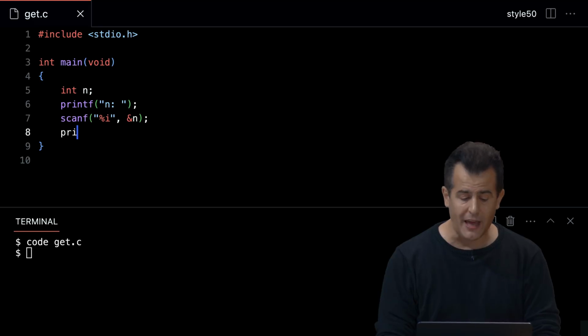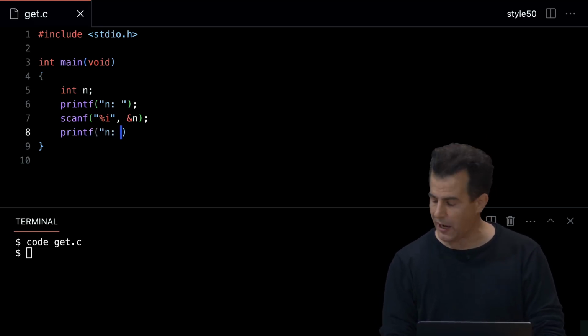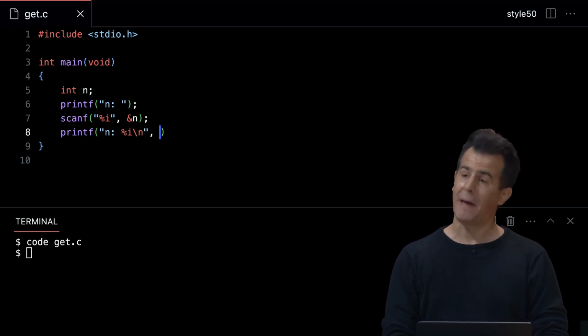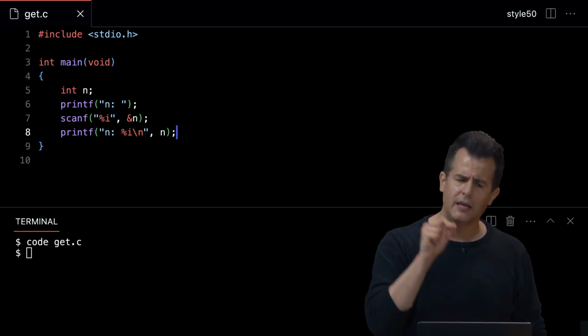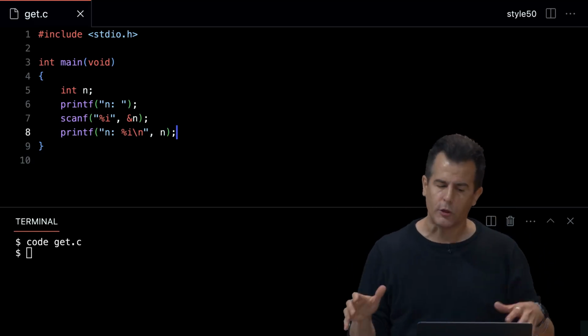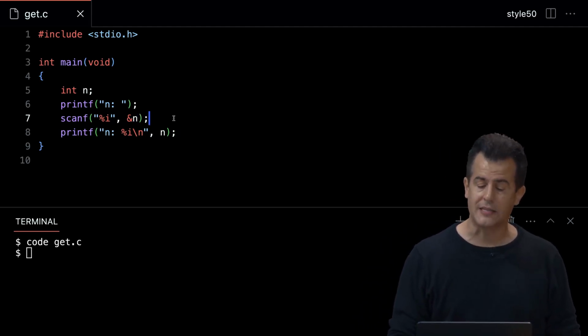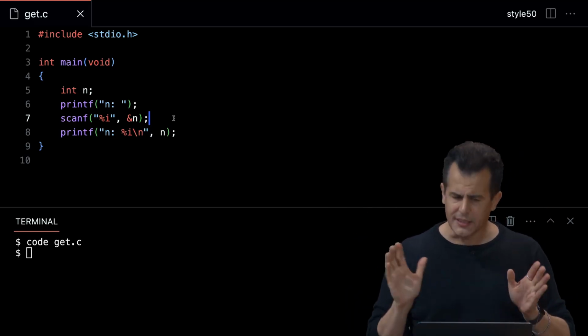After that, I'm just going to go ahead and print out what's happened. So I'm going to go ahead and print out the value of n, followed by a colon, followed by an actual placeholder, %i, \n, and I'm going to pass in now to printf the value n. So to be clear, I'm still passing n into printf just like we've been doing since week 1, but I'm passing to scanf the address of n so that scanf can actually go to that address and change the value of n. So I think this is actually going to work.